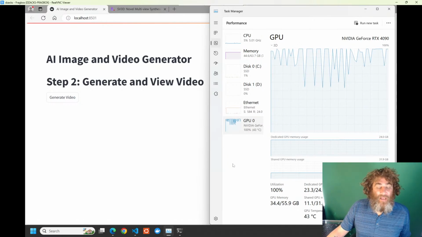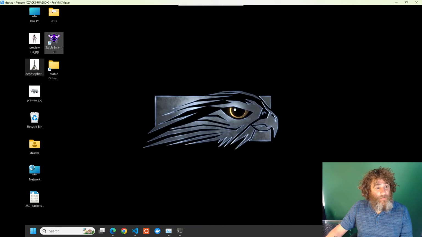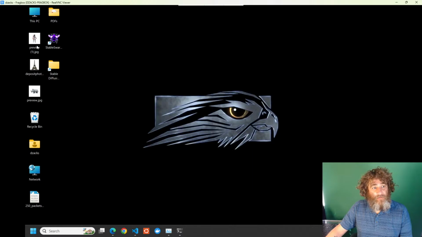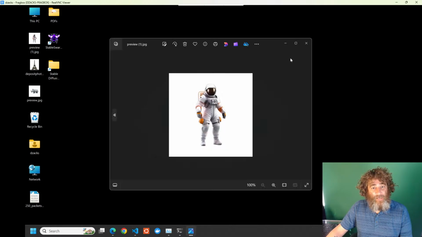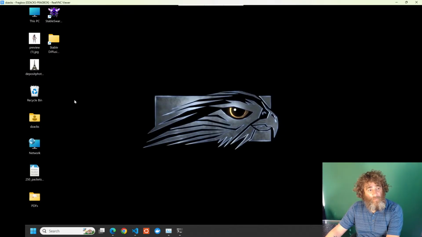All right, let's just see. This is a little bit more sophisticated image here. And I'm really curious to see how well this rotates. And then I've got the spaceman here too we can do. The rhino was super impressive.